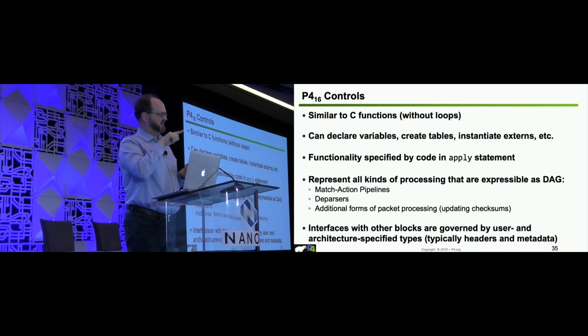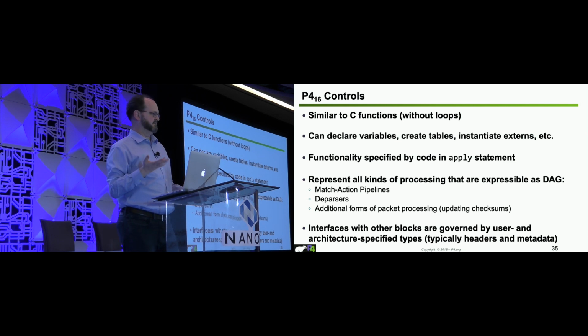Like C functions, you can have your ingress control call another control. If you have a big enough P4 program, you might want to declare subroutines, so you would define them as separate controls. And you can instantiate externs, things like counters and meters or policers, depending on what you want to call them. Every control has all of these things, local variables or tables, followed by an apply block, which is kind of like the main, the actual code execution sequential control flow of that control. We'll see an example in a moment.